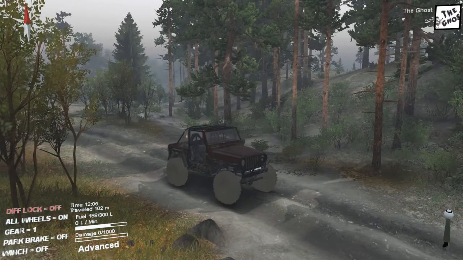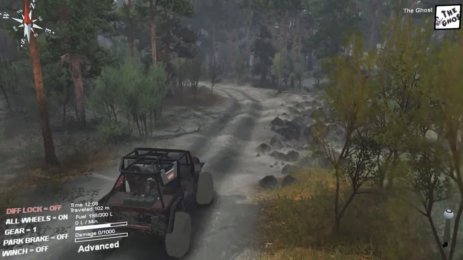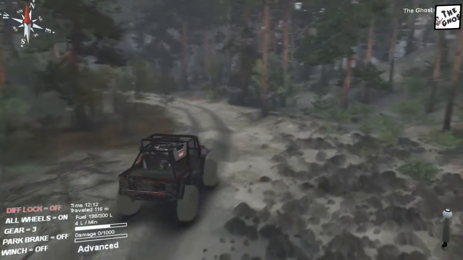Seems like a pretty good mod. You can put doors and a spare tire. We got the winch bag and gas can. We got the jack and the fire extinguisher in case something goes terribly, terribly wrong. But anyways, today we're just playing around on the coast.